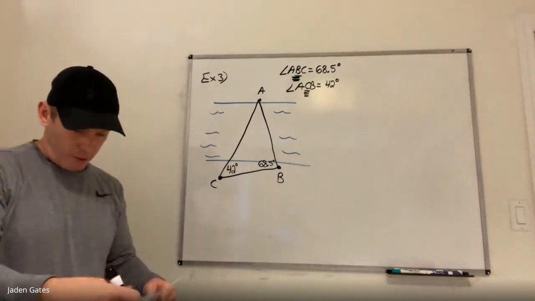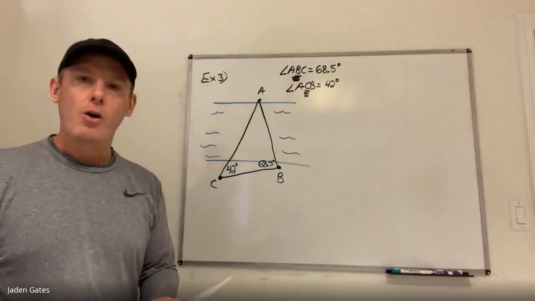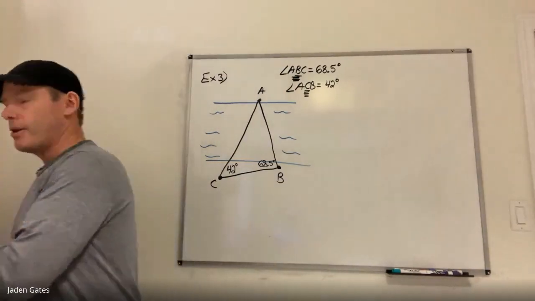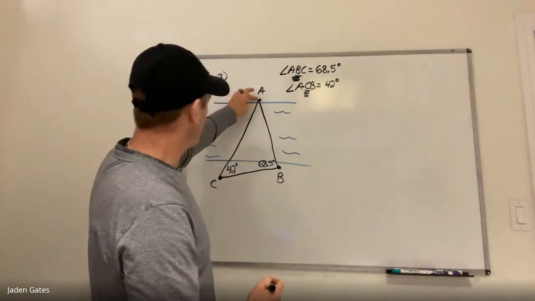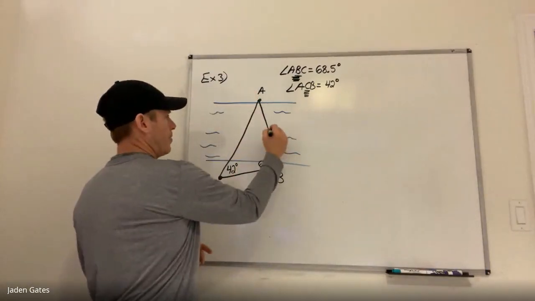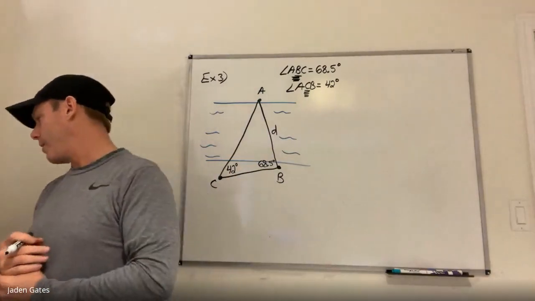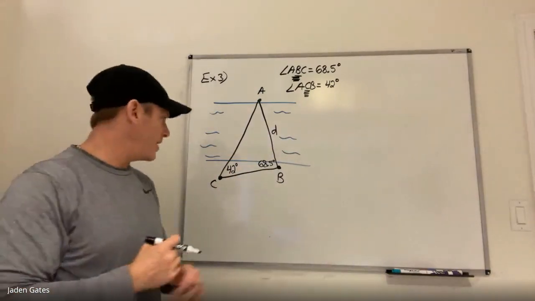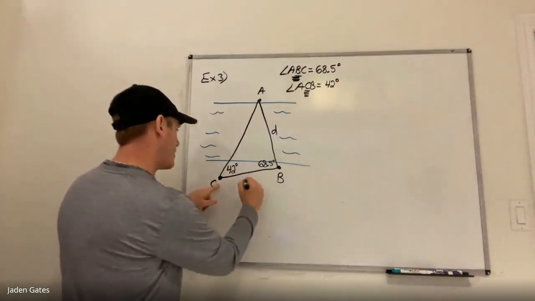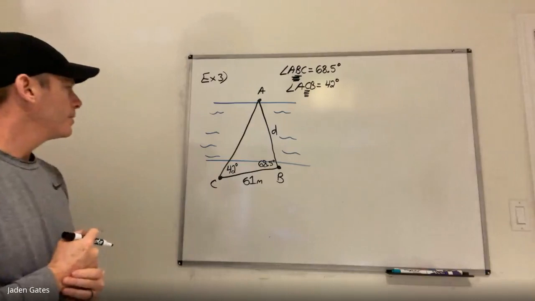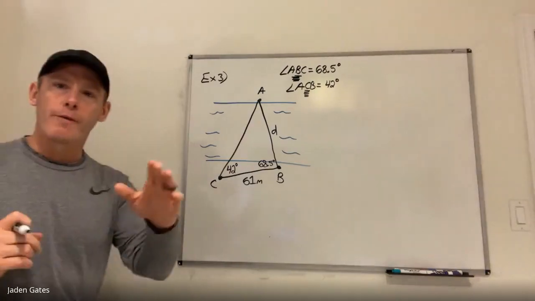All right, so what else we got here? How long will the bridge be? That's what we're asking here in the end. So again, our bridge was from A to B. So I'm going to put in a little D here. I think I missed some piece of information. What did I miss here? Point C is located 61 meters from B. There we go. Okay. So now I'm going to follow the same steps.